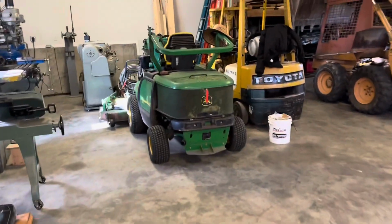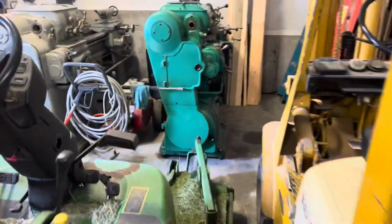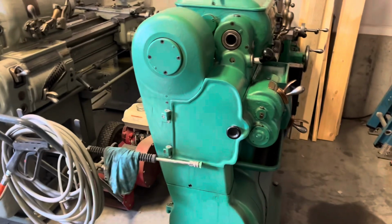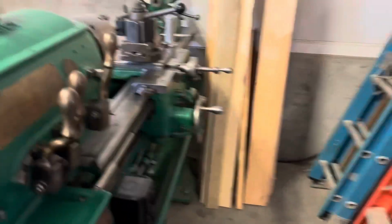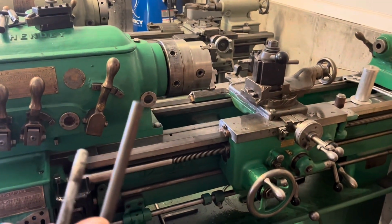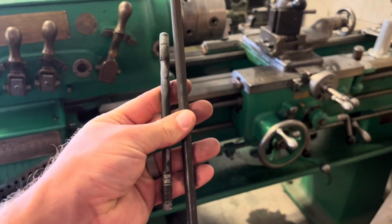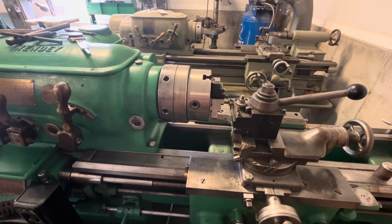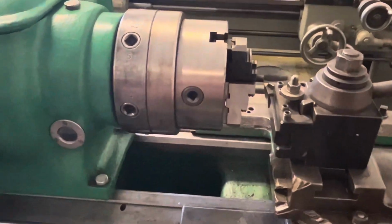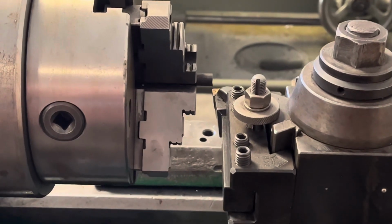So yeah, my shop's kind of got everything jammed in here kind of tight, but that's just how I got it set up. I'm going to make one of these on this machine here, and I'll get you set up after I cut this piece to length, and we'll get to some turning. All right, I'm set up in my Hendy lathe here. I got it cut just longer, and I'm going to face the end off.